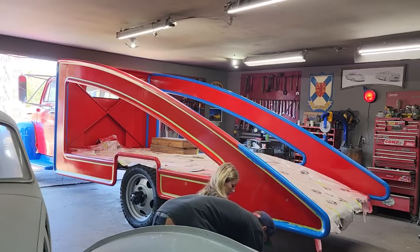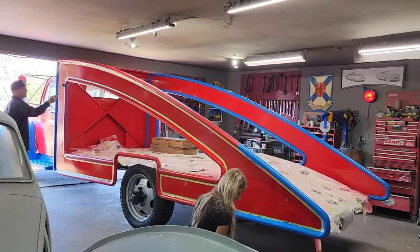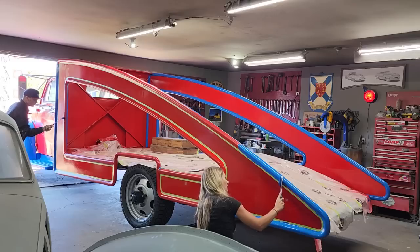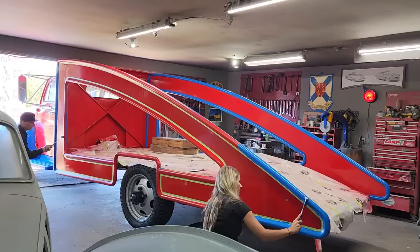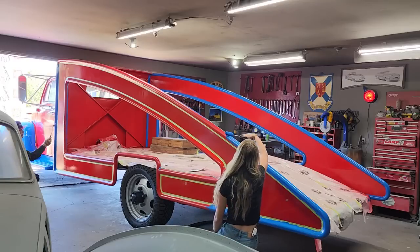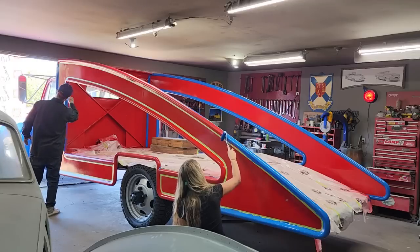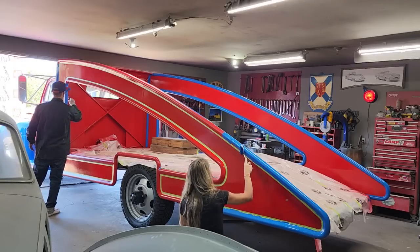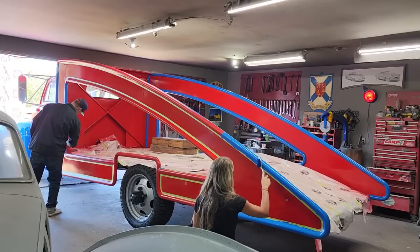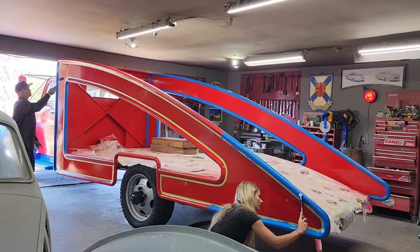Bear with us, and we're going to take this outside and show you. I know it's hard to believe that the paint will dry that fast, but it does. Isn't it, baby? Yep. And we're going to get to see it at the same time you are, so that's going to be nice. We'll enjoy it together. We built it together, so we might as well enjoy it together. We'll get to peel off all the paper on the back. We'll get to take it outside and really get a good look at it and enjoy the fruits of our labor.